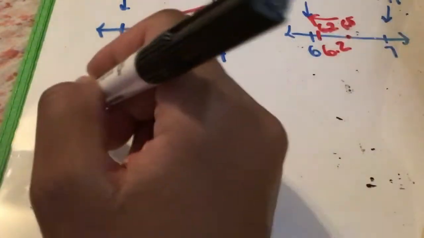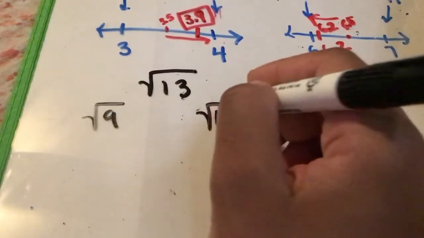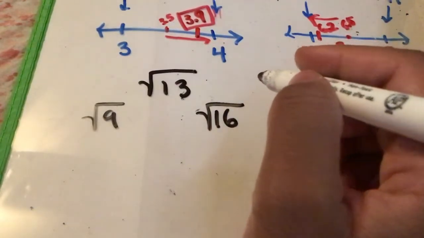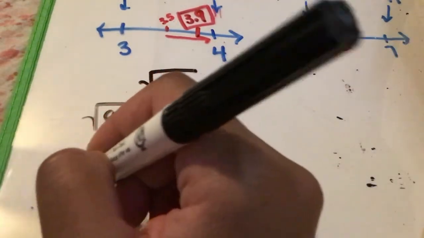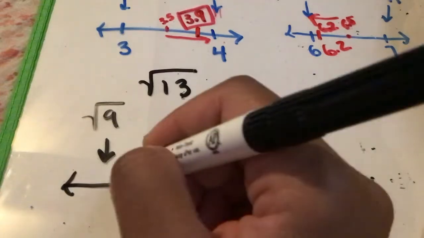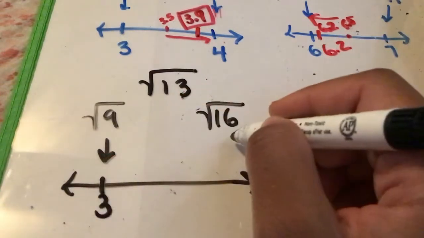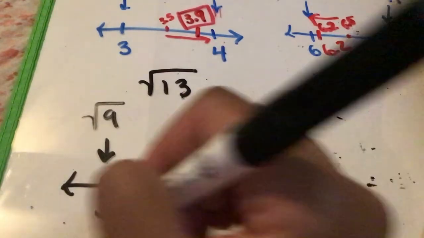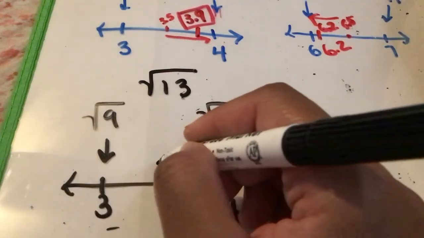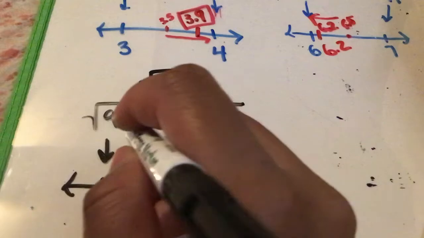So I know you're thinking, didn't we use 9 and 16 before? Yeah, but we used a different number. So let's see what happens now when I make that number a little bit lower. So I know the square root of 9 is going to be a 3. Tick mark. Put a tick mark on your number line. Square root of 16 is a 4. This is a 3 point something here. Halfway would be a 3.5.